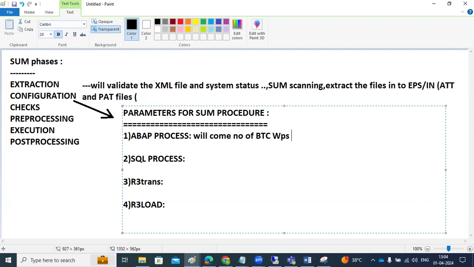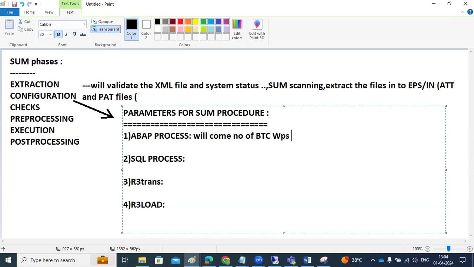Sir, what happens if I run it in a normal application server also? We can run it, there is no problem, but there is a parameter you need to change. In the default or instance profile, there is a parameter. Why? Because when you start the SUM tool, SUM will create a parameter file entry in the instance profile. Based on that, it will get access to your USR SAP trans directory and some other folders. It will get the AL11 access. So if you start it in an application server that has no access to the AL11 directory or the trans directory, what will happen?